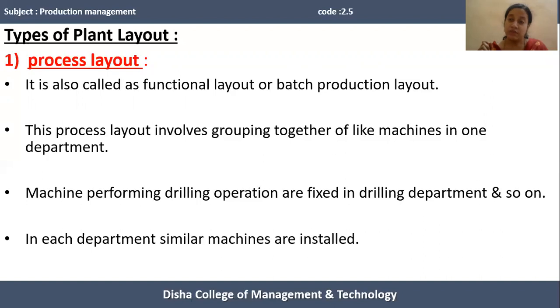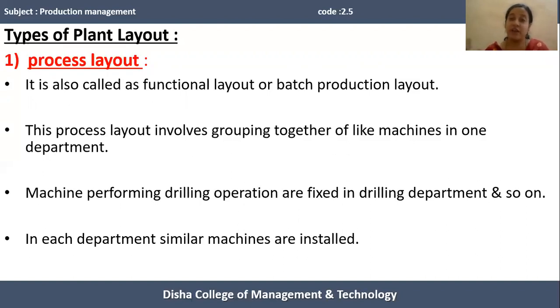So the production manager first has to identify different sections or departments. There should be a casting department, a turning department, a milling department, a drilling department, and, according to the requirement of production, other departments also.